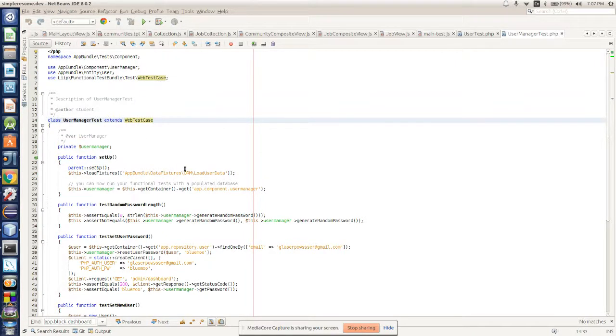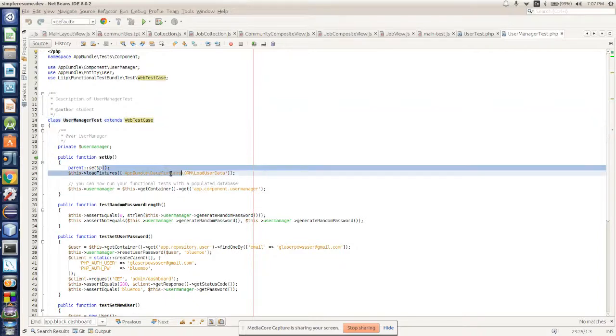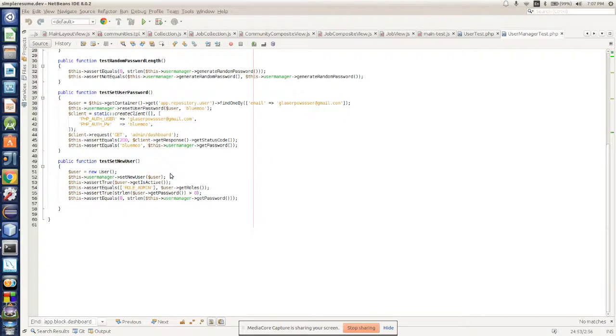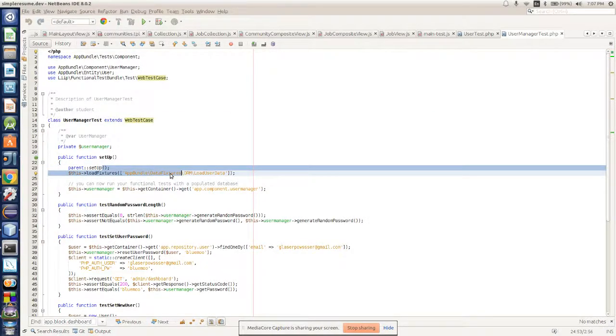So if you ever need to test with a database, you want to create a quick SQL database and destroy it, this stuff does that, and it'll create it and destroy it basically on time. So this uses data fixtures. You can research that.